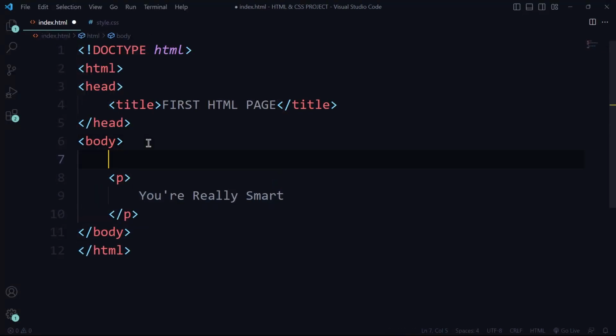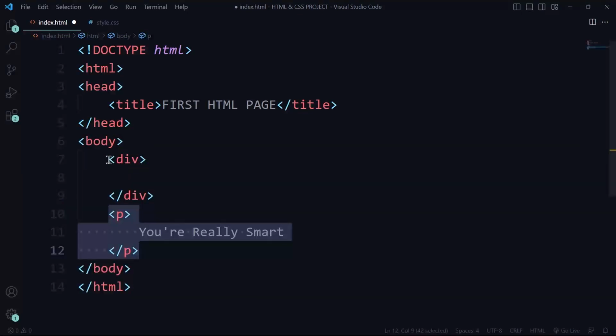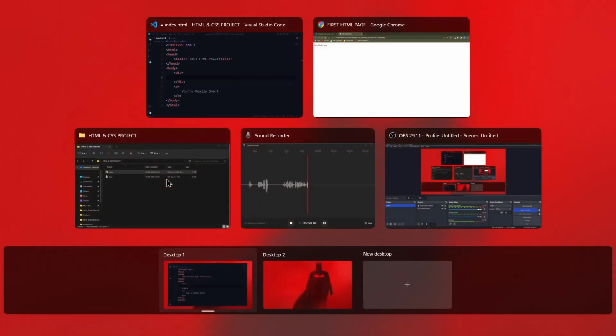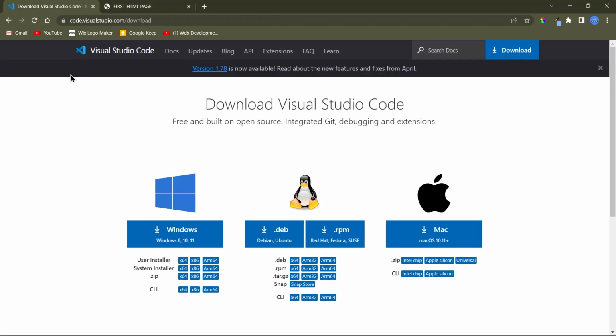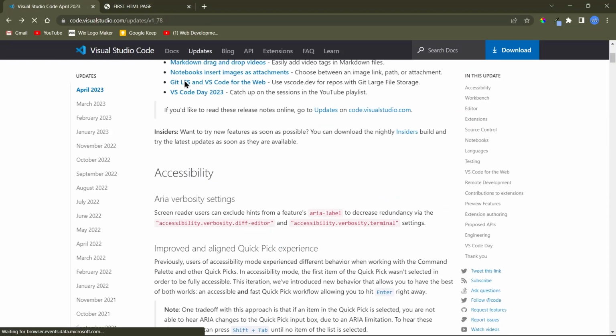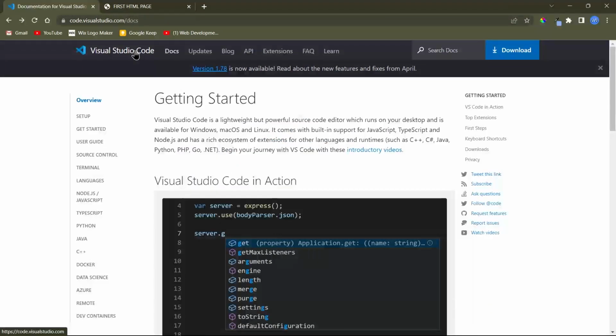Also, there's a very popular tag called the div tag. You can use the div tag to create divisions. For example, when you will be creating a website, let's go to a certain website, for example. Yeah, let's see this VS Code website. So this is called the navigation bar. As you can guess from the name, you can navigate to any part of this website using the navigation bar.